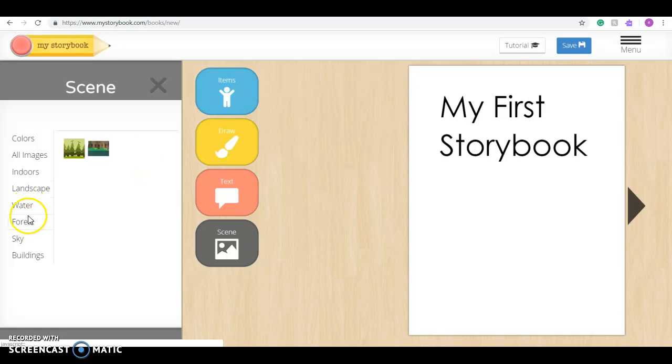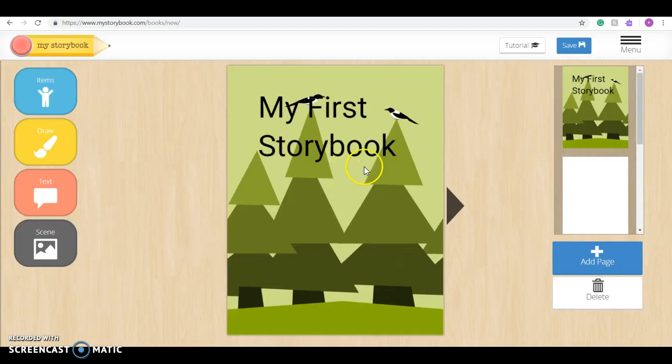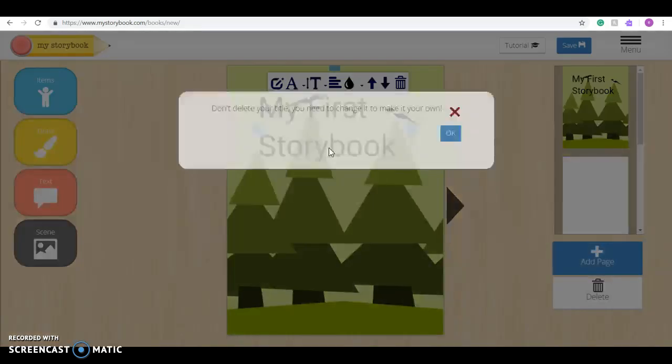I think I'm going to do the forest. So now our cover has a forest scene on it, and we're going to click on the text right here. What do I want to call my book?